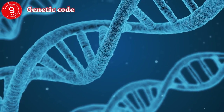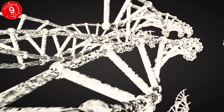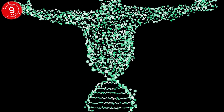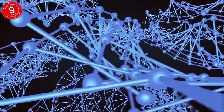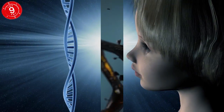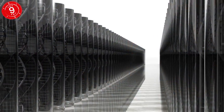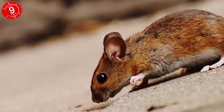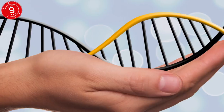Number 9: Genetic Code. When we zoom past the bones down to the very code that makes up each organism, we realize that the vast majority of this can be read by all cells. DNA is a universal genetic code, and it seems almost impossible that all life works in such a similar way if we didn't all start out from the same place. It's like being able to take Tetris for the Gameboy and sticking it into the back of your PS4 without any issue — you'd have to assume the system shared a similar history. When it comes to shared genes, you're 92% the same as a mouse and even share 25% with common garden weeds. Not everyone, though — that's just you specifically, you cheese-loving lawn destroyer.